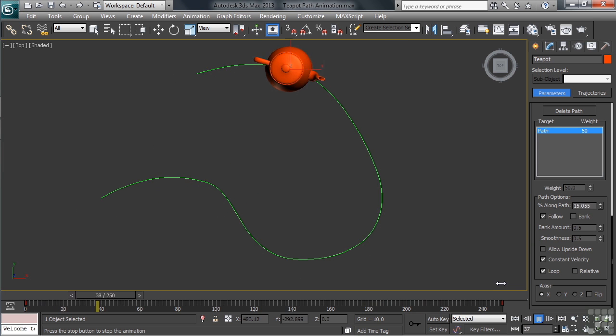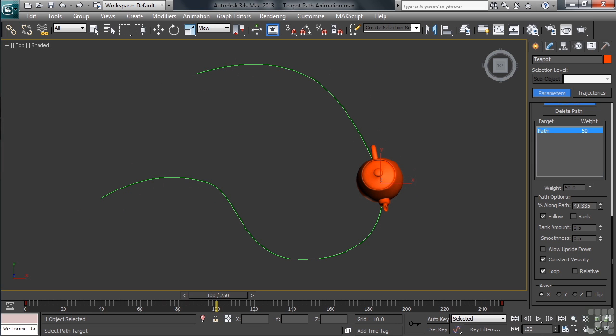If we want the teapot to travel backwards along the path, there's an option that we can set for that called Flip. You'll find it at the back end of the Axis controls. Go ahead and activate that checkbox. Once you've seen the results, let's go ahead and turn Flip back off. You can even have the teapot kind of angle or rotate on its side a bit as it turns its corners by activating an option called Bank.